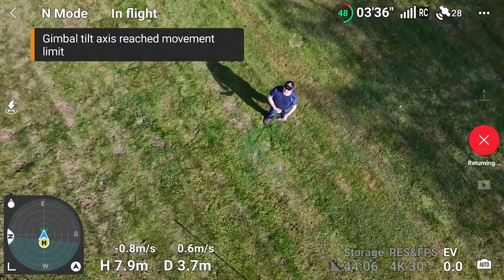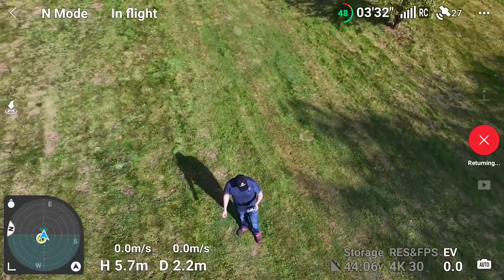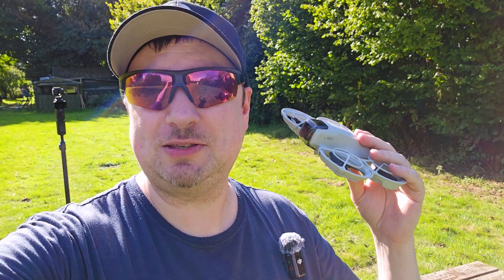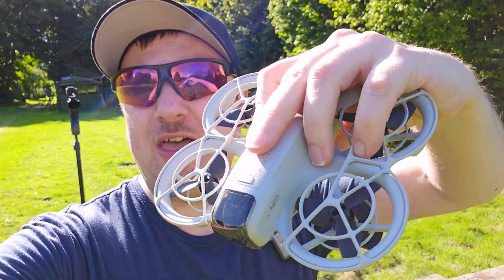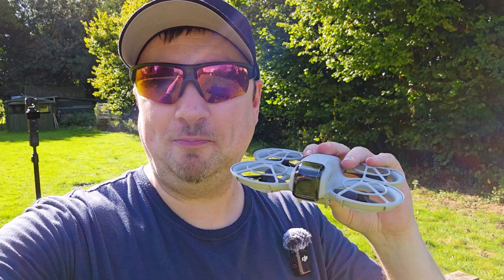It's coming back down again to the original position now that the quick shot has completed — how simple was that! My main camera just overheated, but folks, this was my first flight with the Neo using a controller, not just the quick function modes with the mode button. This drone just continues to impress me — I did purchase it by the way. What do you think of the DJI Neo? I'll catch you next time.